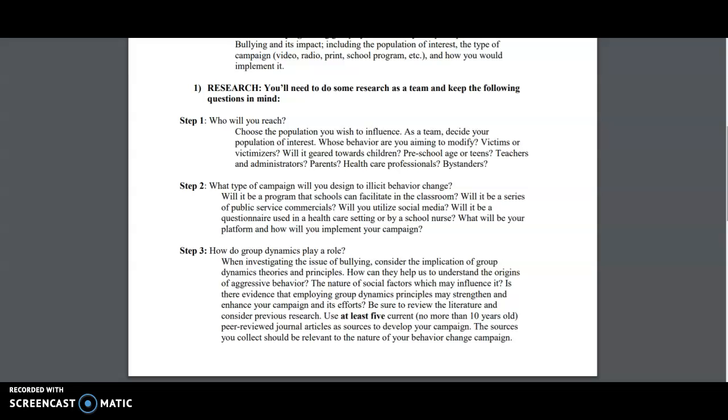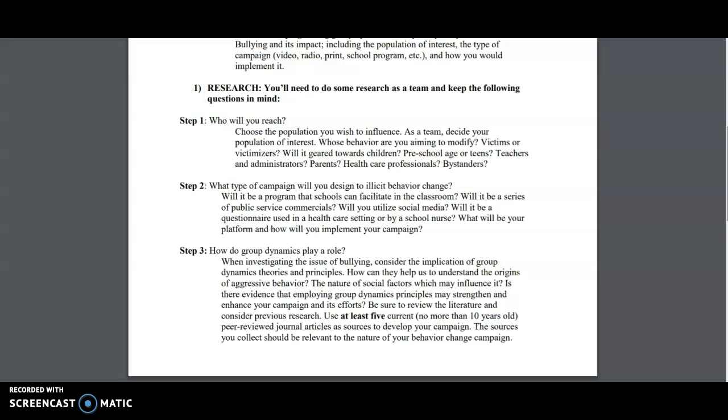The literature that you've chosen, your 5 resources, right? So these resources can be peer-reviewed journals from the library database. They can also be documentaries. Documentaries count as a peer-reviewed source. They can also be interviews with experts in the field. So an interview with an expert would also be considered a primary source. So they can be any combination of those things. But we're looking for 5 quality scholarly sources here to support how group dynamics are influencing how you've designed your campaign and how they're going to make your campaign better.